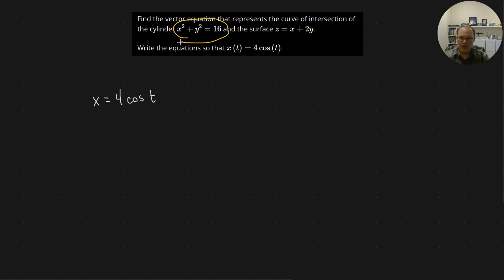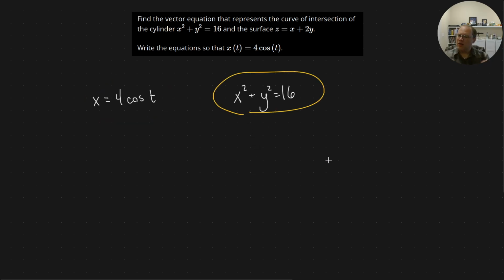So looking at this other condition, I know x squared plus y squared equals 16. And so I need a choice for x and y that's going to make this work. And here we can see that this really is a great choice for x. X equals 4 cosine t. Because I look at this and I say, how do I describe the equation of a circle? Well, I traverse the unit circle, I traverse it with sine and cosine, right? Same thing here, okay?